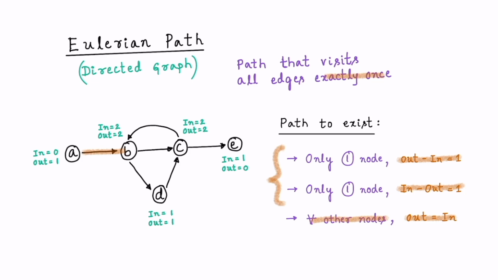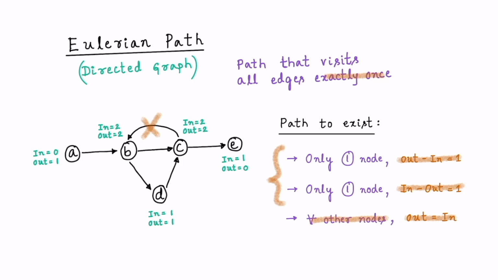From B, we take the other route now to D, and from D we go back to C. From C, we go to E again. E does not have any outgoing edges. We backtrack to C. From C, we cannot take this route again back to B because B is in the current stack. So we backtrack from C to D. There are no more outgoing edges from D, so we backtrack to B. We have explored all the edges from B, so we backtrack to A. So in this entire DFS, we did not explore this path at all. Hence, applying a plain DFS will not yield the Eulerian path.